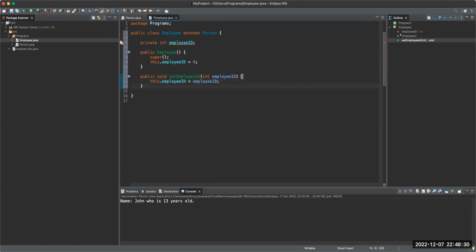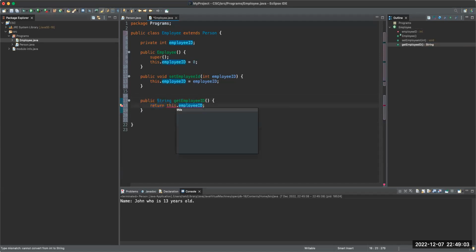I'm gonna breeze through this real quick, and then I'll have the getter, which is just gonna return the employee ID. Okay. And I get a problem, and that chatbot will also tell you what's wrong with your code. Interesting. Yeah. Return this dot employee ID, and it needs to be of type integer.